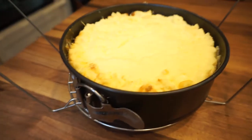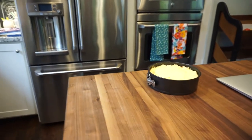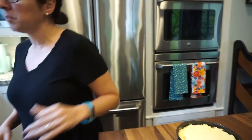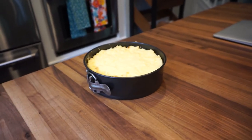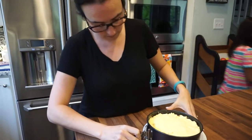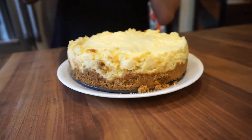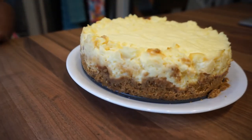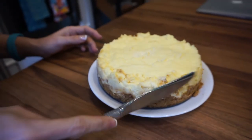Pretty. I've never done this pan thing. I guess I don't need this anymore. Pretty sure all I do is open this and then it'll come out, but I guess we need a plate for it. It's pretty small, right? Let's try this thing. Oh, that was nice. Ooh. Well, it looks decent. It's not terrible. I wonder if you can smooth it out. Not really.